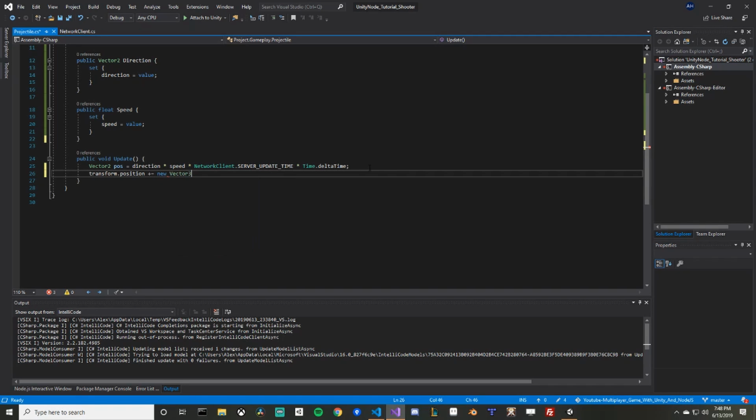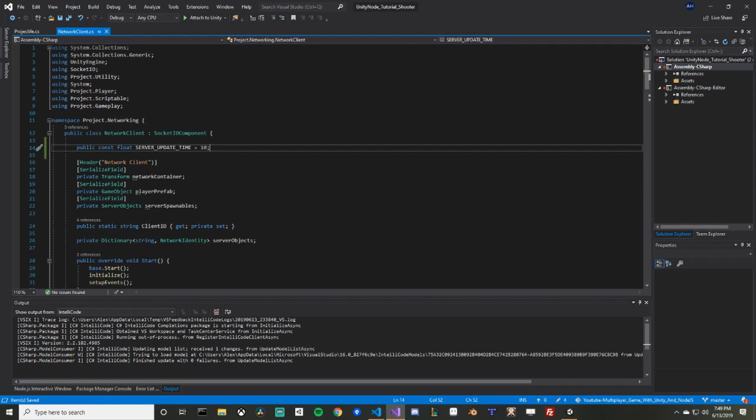So we're going to go transform.position plus equals. Because we have a Vector2 up above, we're going to say new Vector3, plus .x, plus .y, and zero. Depending on your orientation for your game, if you're following along or working on your own game, you might have to play around with y being set to z as well. So just check that out. If you have a 3D game, most likely your horizontal planes are x and z, and y is up and down. Okay, so that's all good there.